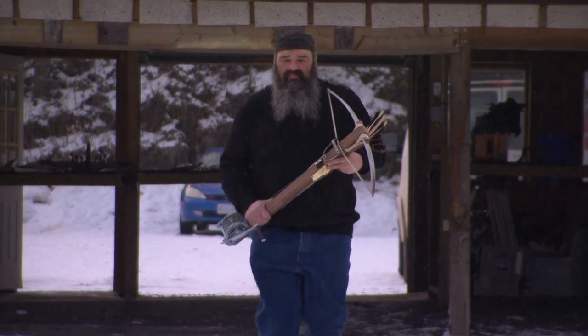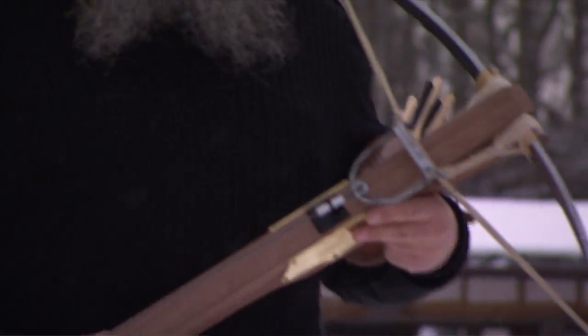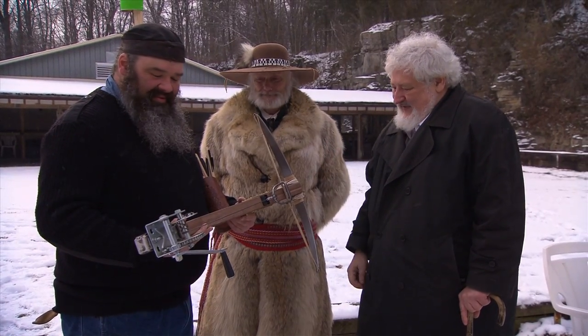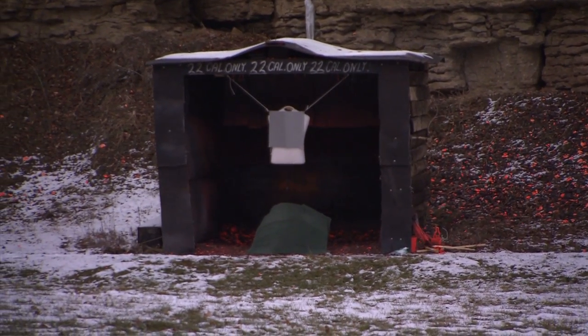We went to a firing range where we would do a comparison. This is absolutely fabulous. If it's not fun, it's not worth doing. I am very much looking forward to seeing whether or not this crossbow will put that bolt through our suit of armor. The slow motion has been shot with a phantom camera, which is an amazing thing to work with. It shows you the power of the musket and the kickback. The watermelon is the same consistency as a human head, theoretically.